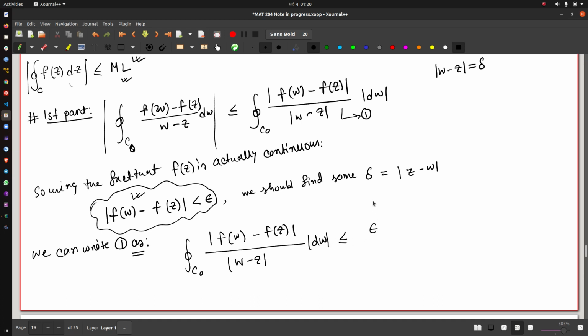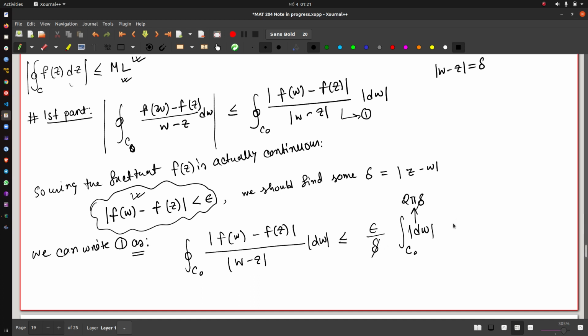Why is there an equal-or-less sign? Well, because we are dealing with this delta where you have an equal sign and the difference is smaller than this epsilon, so that's why there is an equal-less sign. In the denominator you have some delta, right? And finally you have this closed contour integral of |dw|, which is nothing but the perimeter of that circle, right? And that is just 2 pi delta. That means 2 pi r, the radius of the circle, and these two deltas will cancel each other out.